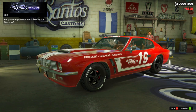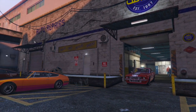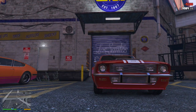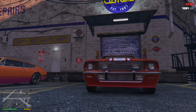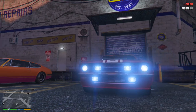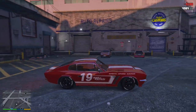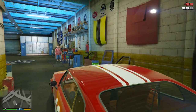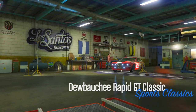Now, something else I really like about this vehicle is 2 unique things regarding the lights. Number 1 is that all the lights actually work, which is kind of ironic that I'm actually having to say that, but sometimes Rockstar will add extra lights on these vehicles and then not allow them to work. So you can choose normal lighting, and then you can choose the bright lights, and you'll actually see the bright lights turn on and you get extra lights with the vehicle, which is, again, another feature that may seem silly, but I actually enjoy, because sometimes Rockstar ignore that, and that actually kind of bothers me.